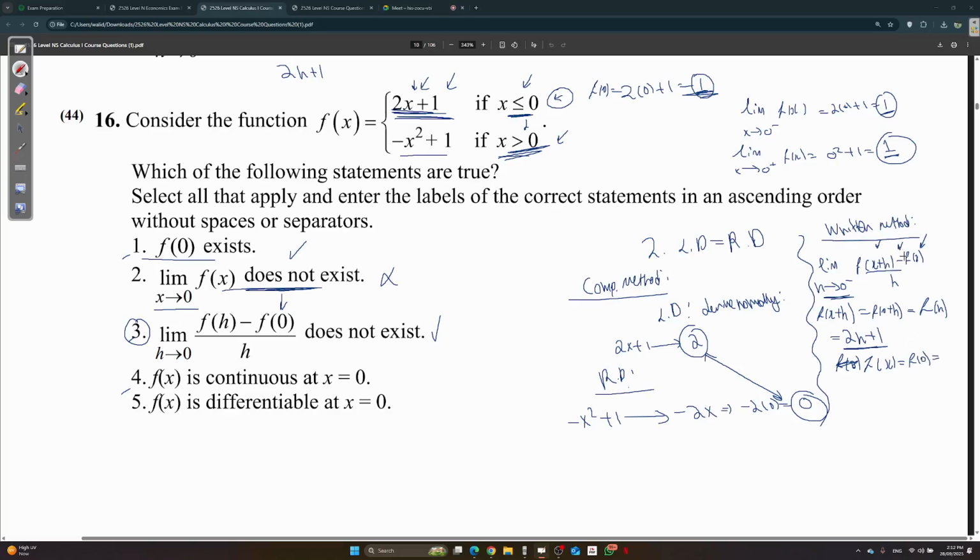Again, why am I doing this? Because I actually want to find the value of the left derivative. So I'm doing it at a specific number. They're telling me x at this point, so I have to change x with that. That's why it became 0 plus h. That's why it became 0 here. What's f of 0? 2 times 0 plus 1, we did it. It's already 1. Now, can we do this? Yes. Limit h approaches 0 minus 2h plus 1 minus f of 0, which is 1, over h. Cancel. 2h over h is what? 2. This is what I did with 0 minus, so that's the left derivative.